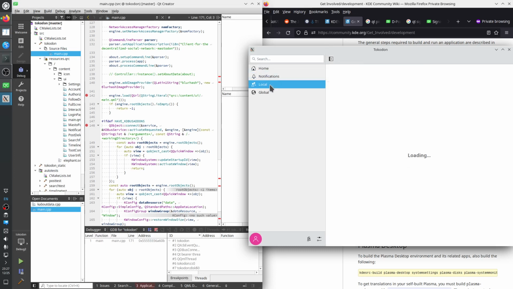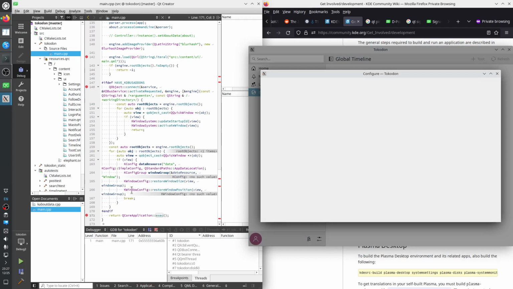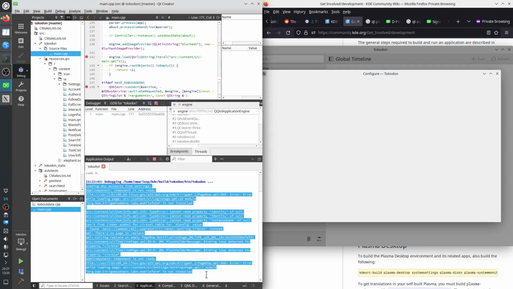Okay. So we're actually running tokodon in the debugger right now, but we're not paused anywhere. So we can pause if we want. stdout and other errors are written in here in the Qt Creator IDE application output alt3.